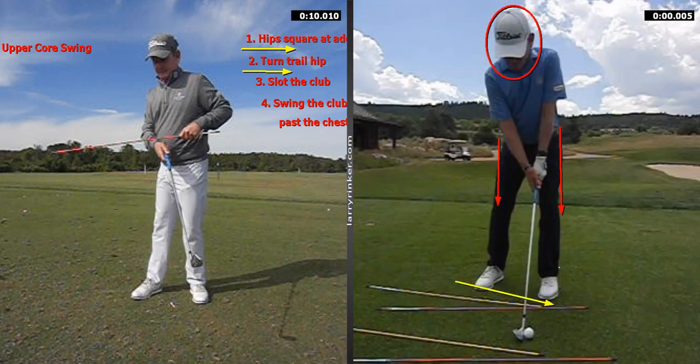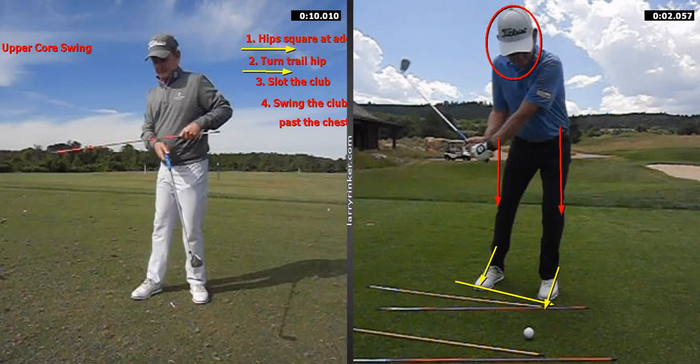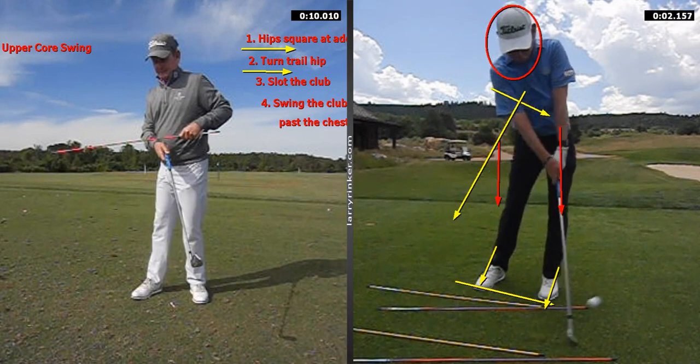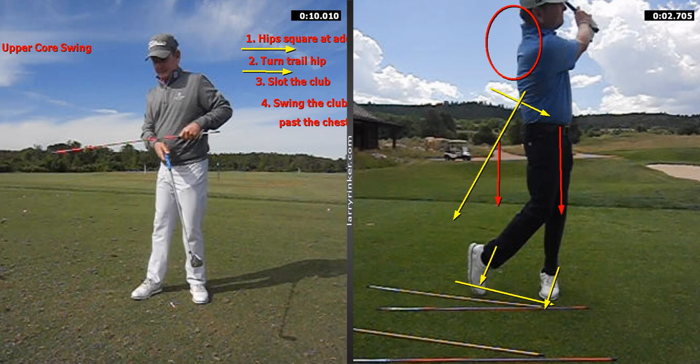And then now we've got to make sure, and this is a drill where we set up with the feet closed and the feet twisted away from the target. Now we want to feel that chest staying closed and pointing back here and getting this club to swing past us with our arms, hands, and wrist, and then that pulls us around to the finish.